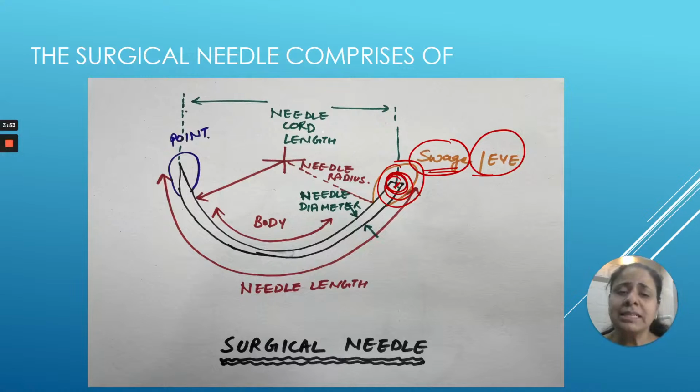And these are the various theoretical parts of the needle: chord length, needle radius, needle body, and everything. And the needle point, this is very important. The needle point has to be very sharp, then only it will pierce the keratinized mucosa effectively. So whenever there is hard tissue that we are stitching, we need needles which are pointed and which are cutting in nature. For tissues which are soft and friable, like muscle tissue, like very soft subcutaneous tissues, we need round body needles, which are non-cutting in nature.